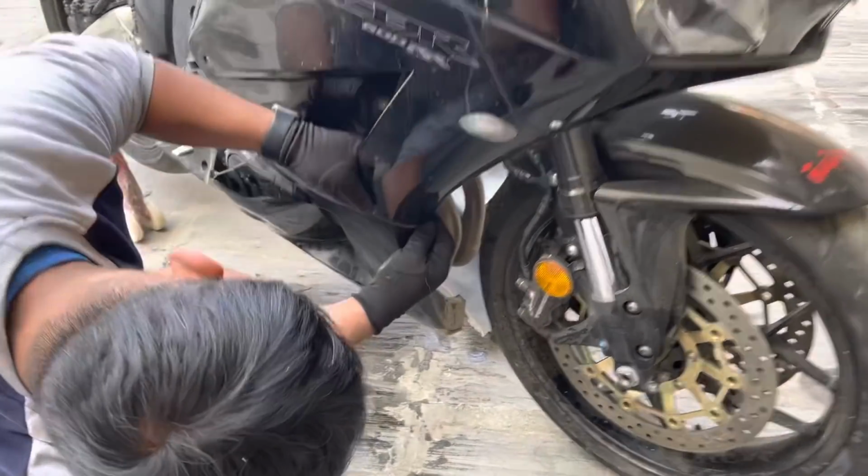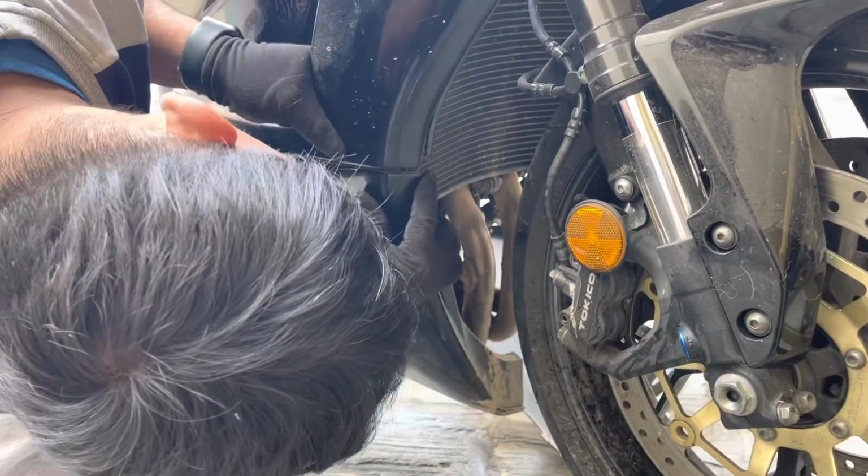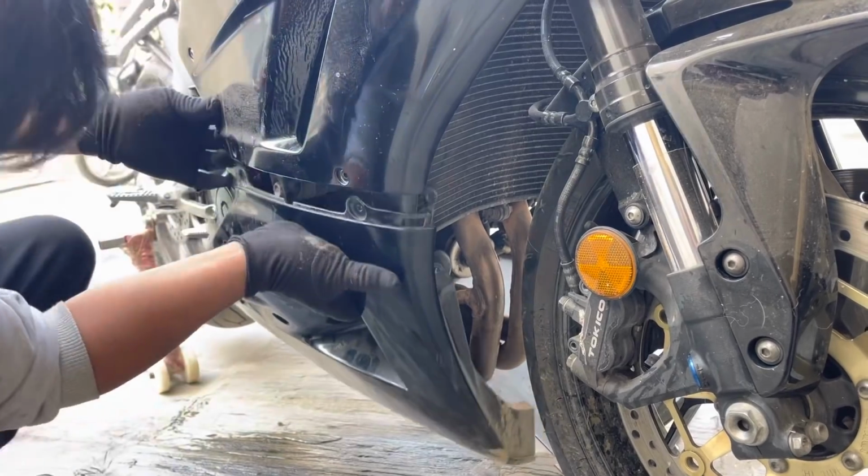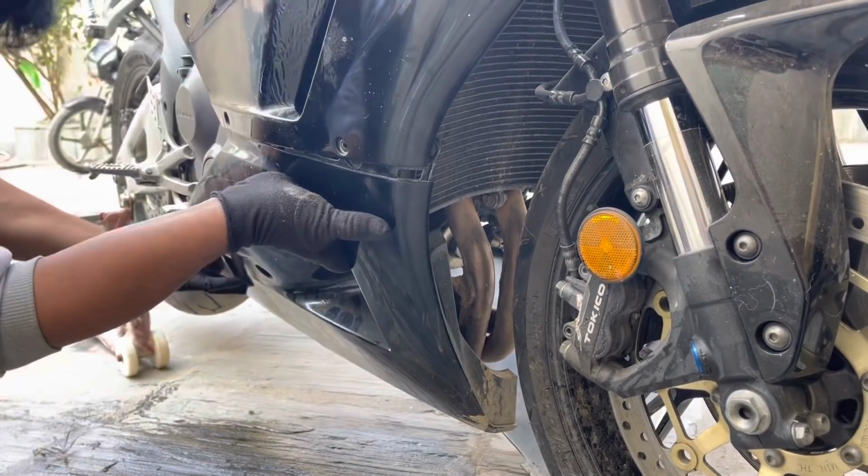Now it's the fitting part and the hardest part.